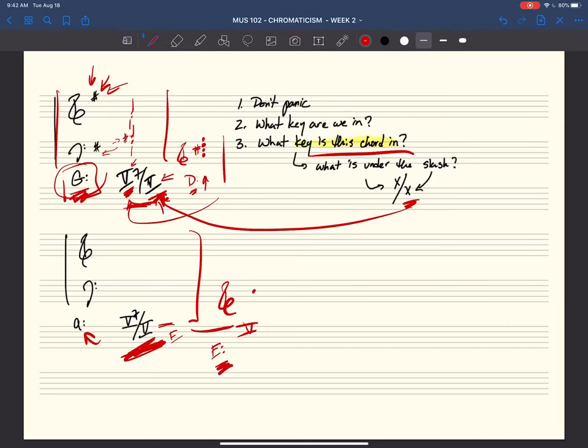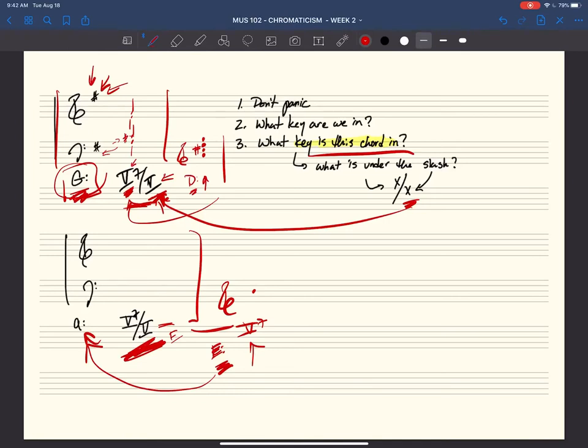Notice something I did here. I wrote E major. When we're dealing with building a 5 or a 5/7 or something like that, even though this is a minor exercise, the thing under the slash you can think of as major. The reality is you can think of it as minor also. You're going to get the same answer, but it's easier with major because you're not going to have to use forms of minor. You can just think, oh, the 5 of 5 is E. In the key of E major, what is 5? It's going to give you the same answer.